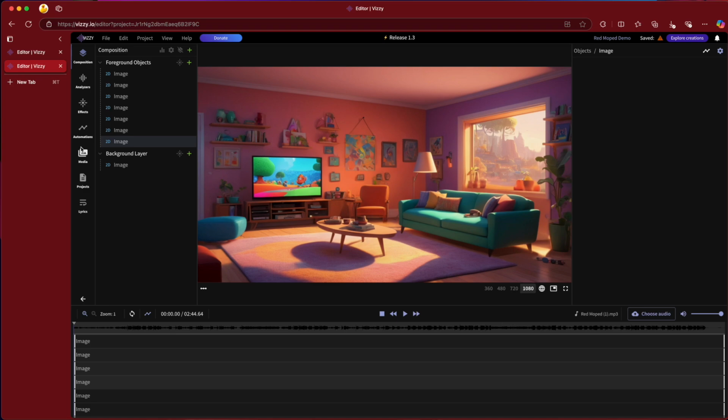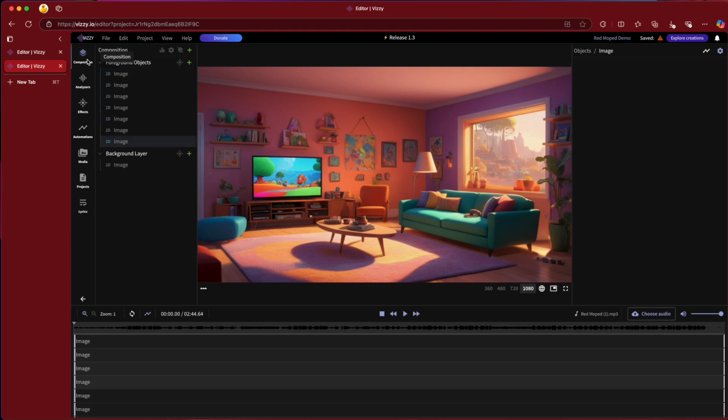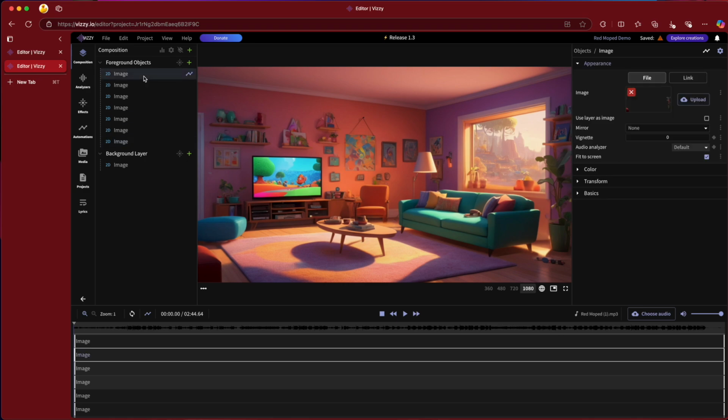And let's talk about that for a second. I don't use the audio analyzer's features that much yet. I'm still getting into that, but it's possible to have different audio analyzers that are analyzing different segments of the waveform or the spectrum. It's a little beyond the scope of this tutorial today, but we're just going to use the default audio analyzer, and we're going to do some automations on these images first off.